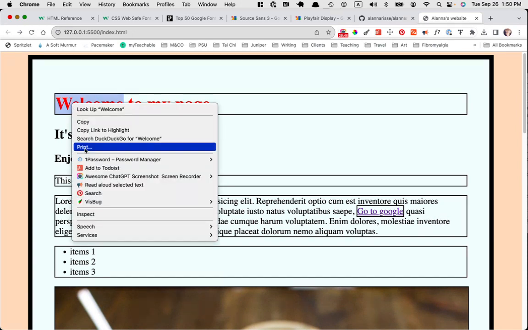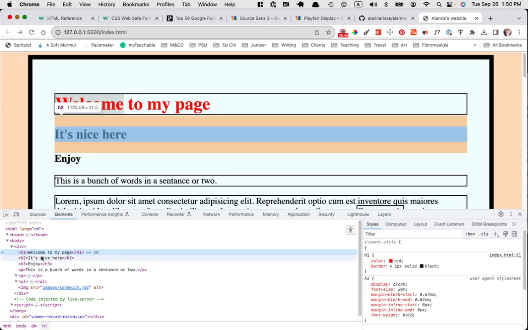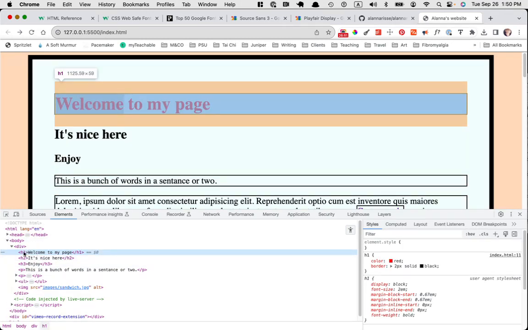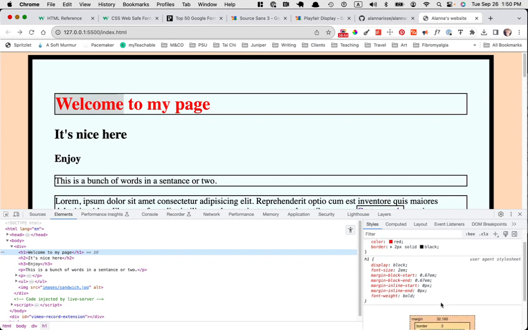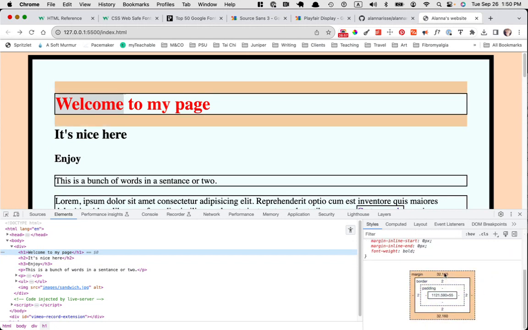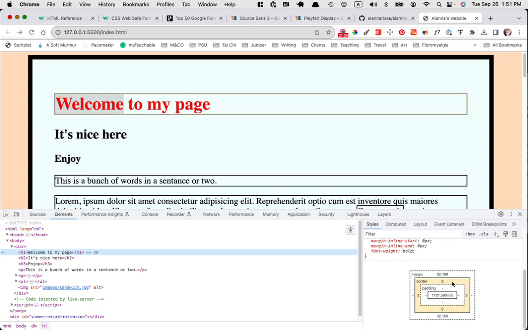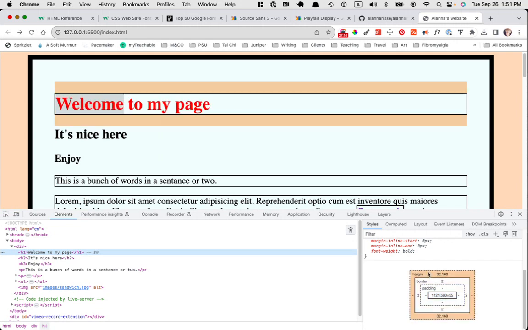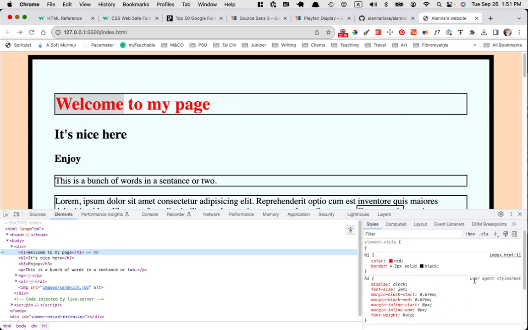Now, if I inspect this H1, I will see that it has this orange stuff if I hover over it. And over here in the inspect tool, if I look at this box, it'll show me this is what the margin is. This is the border, which we can't see. Well, you can kind of see it if I hover. It's yellowed. There's no padding. And this is the content box. So if I go in here, I can't override this because it says user agent style sheet, which means it's coming from the browser. But I do have an H1 here that I wrote.